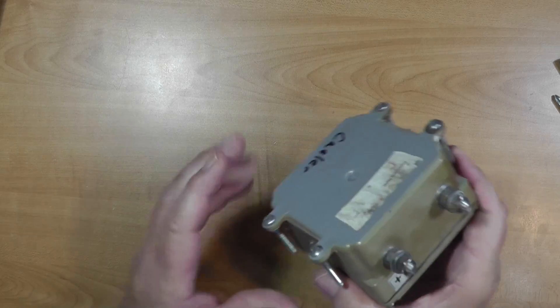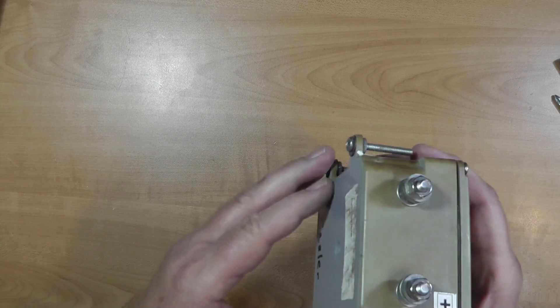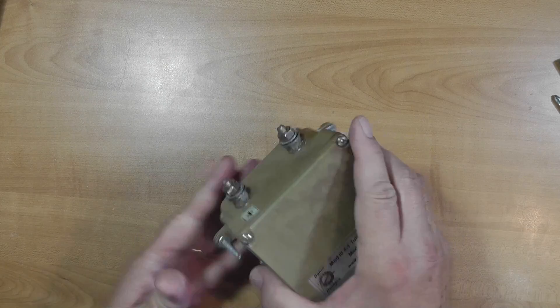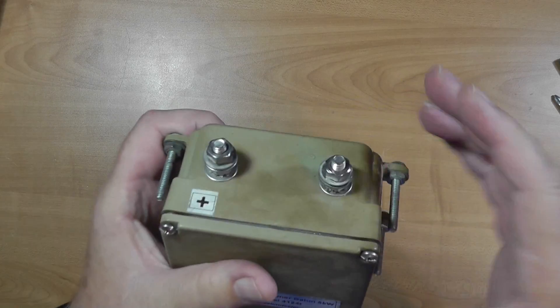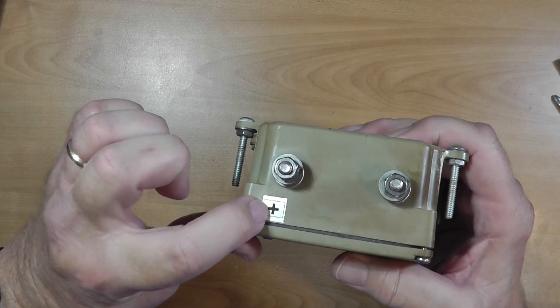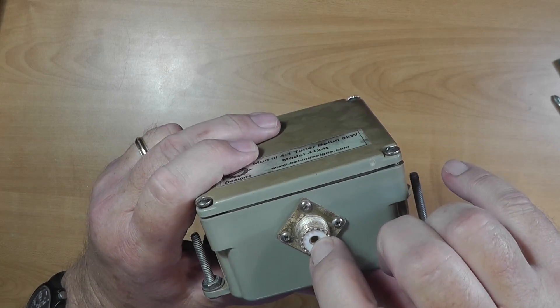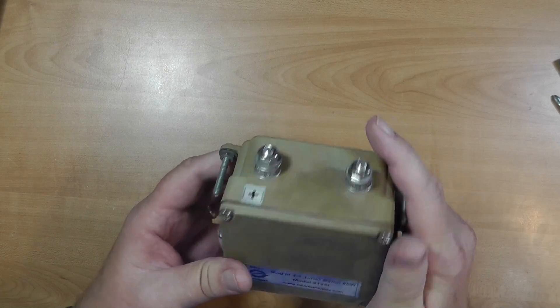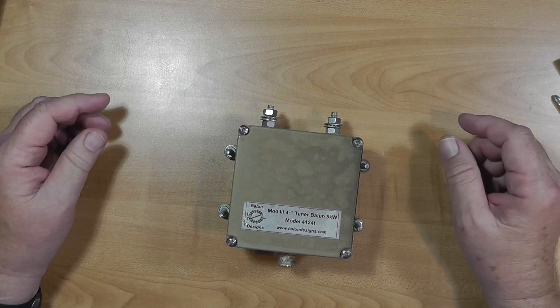This is not the kind of thing that you want to have hanging from a feed line. In fact, this thing has got mounting screws on here, stainless steel, that you can use with appropriate hardware to mount this to a mast. And then you've got your coax coming out of it, and you've got your two wires here for your antenna. Note the positive here. That is electrically wired through to the center conductor of this right here. And I'll show you how the thing works with the schematic, but first, let's look inside of it.